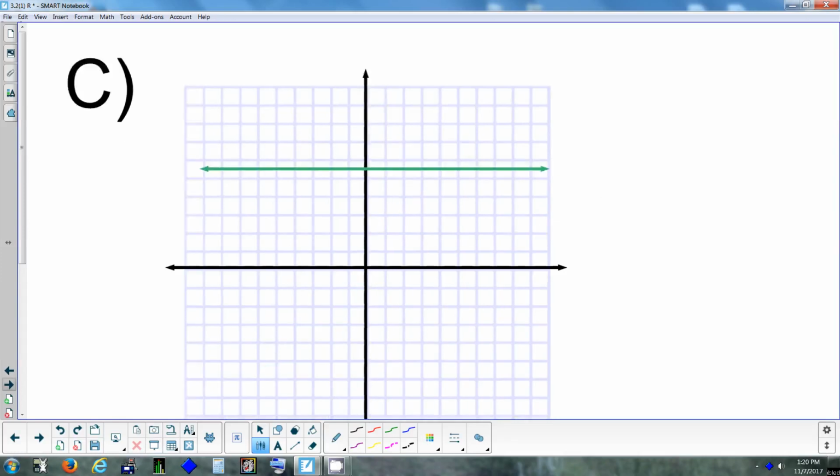C. Linear or nonlinear? What do you think, Noah? That's linear, right? We're trying to trick you. That's a horizontal line. If it's horizontal, it's fine. What if it was vertical? Up and down? Nonlinear, right? Up and down is a no, across is okay. I thought up and down was okay for linear. No, that means vertical. Oh, then it's vertical. A vertical line, Joe, is linear, but it's not a function. So even though a vertical line is linear, it's not a function. The question was, are these linear functions? So, like Mr. Hager just said, this is a linear function. It's okay. Let's look at D.